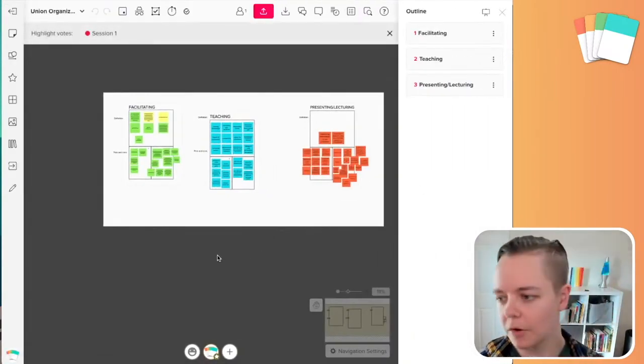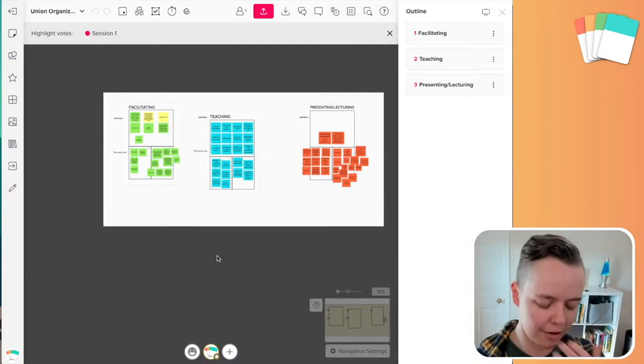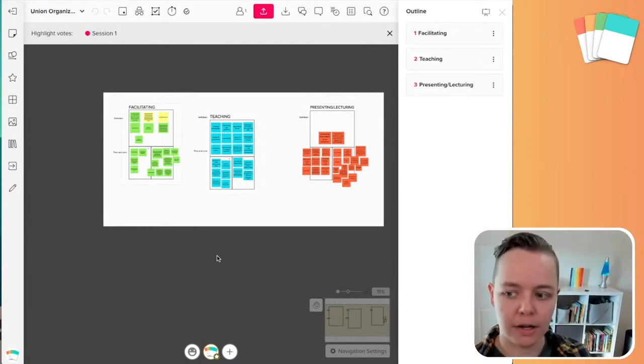When I'm running sessions on facilitation, like longer trainings, one of the things we get into is the idea of what's the difference between teaching, lecturing, and facilitating, right? The way that I move people through that is I put them into subcommittees. One takes facilitating, one takes teaching, and one takes lecturing. Their job is to define that mode of engaging a group, and then tell me what it's good at and what it's bad at. What are the pros and what are the cons?